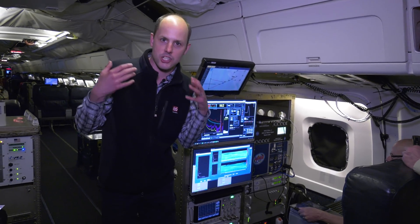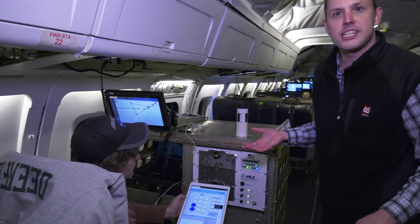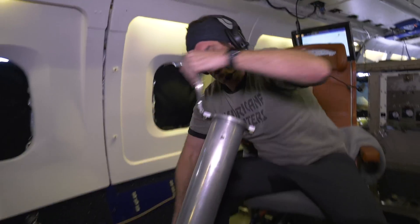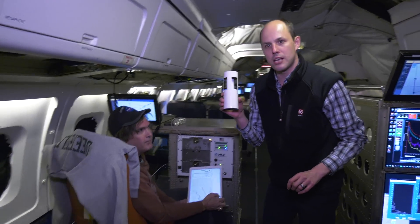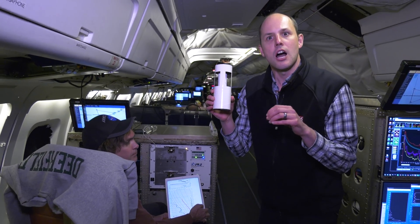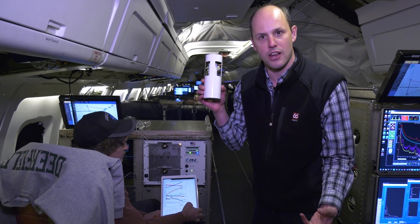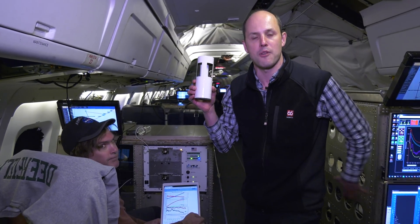So DAWN and HALO are again shooting lasers, and we're coming up with a remote sensing estimate of what the winds, water vapor, and aerosols are. But this instrument right here, which is a dropsonde system — we take the dropsonde, put it in this tube, pull this lever, and it sucks it out of the plane. From this data, we come up with very detailed pictures of what the winds and water vapor temperatures are in the atmosphere, which we can use to validate these remote sensing estimates of wind and water vapor from the lasers.